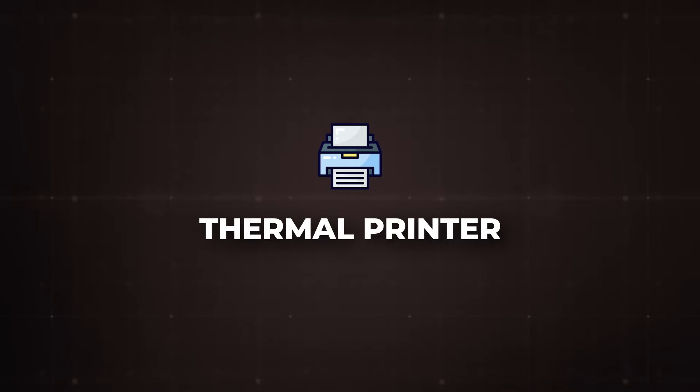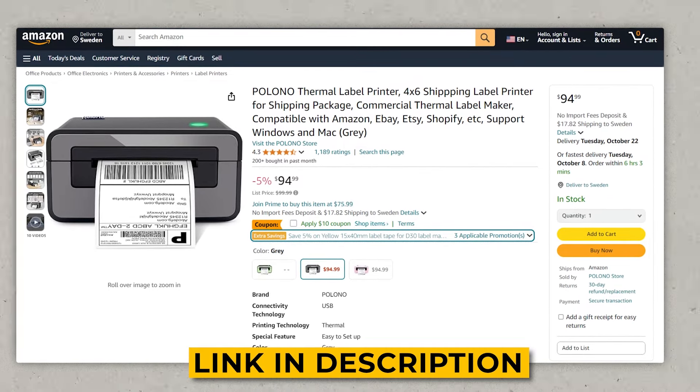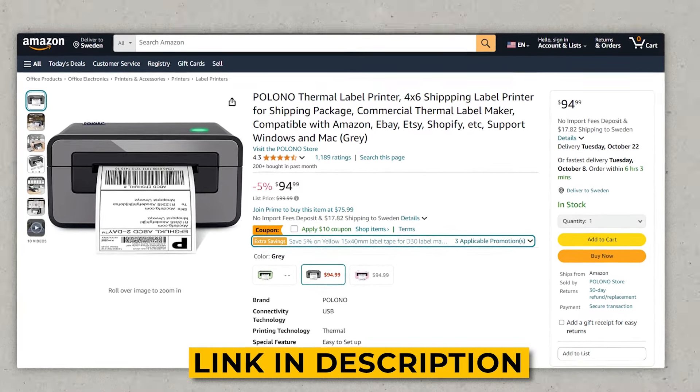You're going to need some pieces of equipment to make your life a whole lot easier. The first thing you need is a thermal printer for your shipping labels. Using an inkjet in the beginning is fine, but with FBM you're going to realize it's a nightmare — you'll be running out of ink incredibly fast and printers always have issues. Getting a thermal printer is well worth the money. The one I recommend is much cheaper than a Rolo or a Dymo and gets the job done extremely well. I'll link it below — it's less than half the price of those bigger brands.